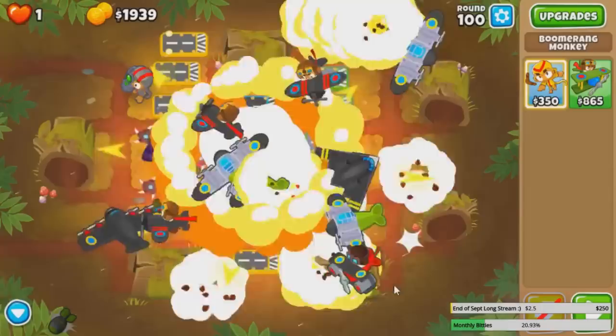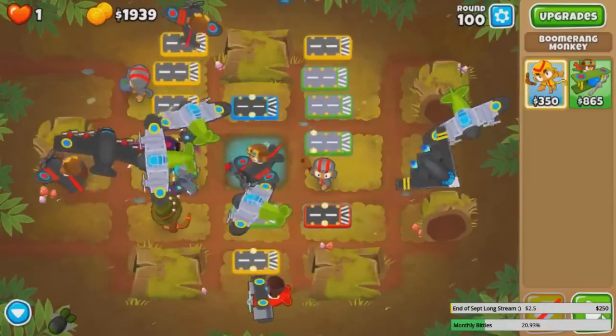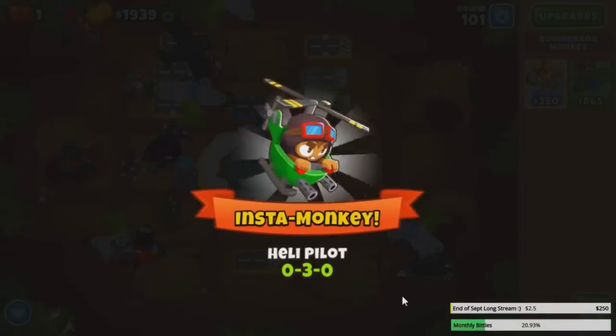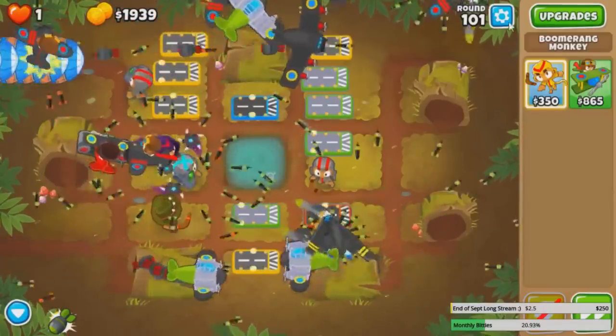And GG, we get 120 monkey money and our Insta Monkey. Come on, be a good one, please. Downdraft. Sure, I'll take it.